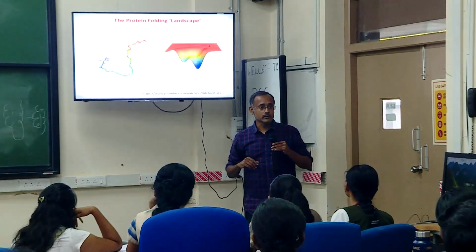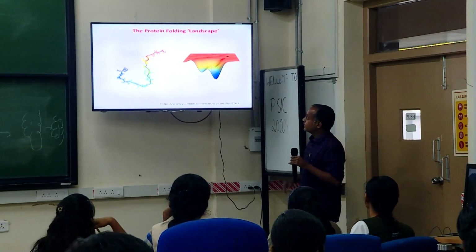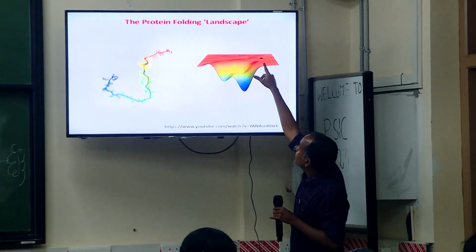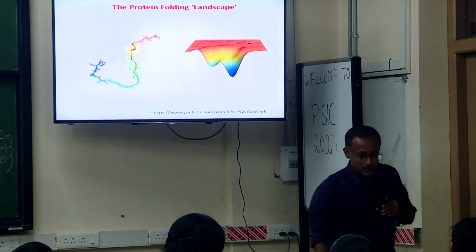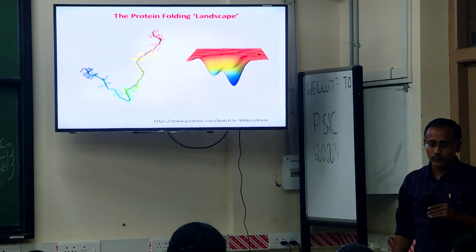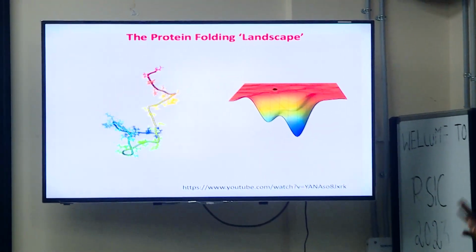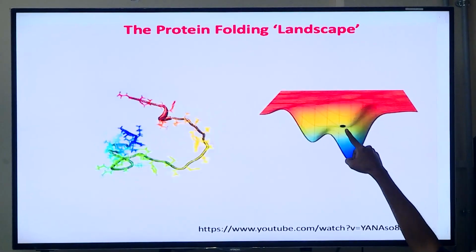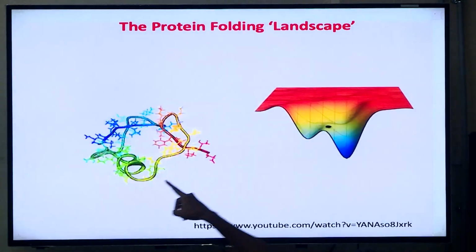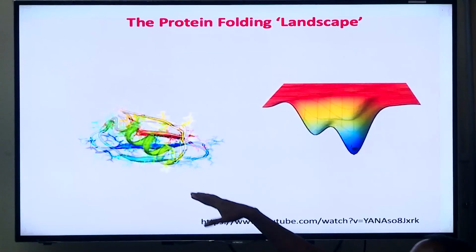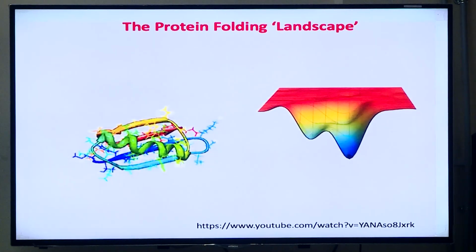In reality, this is what happens. If you have a protein chain that looks like this on the left, you can actually come up with something called the landscape, just like what you have in the mountains that I just showed you before I skipped. What you see is a very complex landscape. Similarly, you can construct something called the energy landscape here, and for every conformation, you can plot it on a particular point here. So you will see that as the protein folds, it will start moving around, and it will be randomly sampling states. You can see it's wiggling, jiggling, and now you can see it adopts some favorable state here, and you can see this helix being formed, and then it folds down and adopts a nicely folded structure. So this is the way it actually folds in principle.